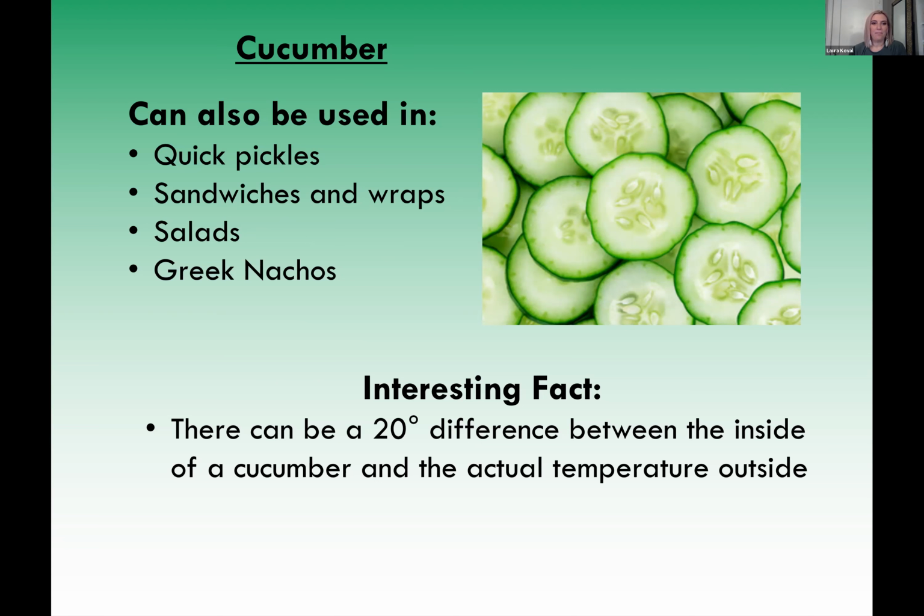The interesting fact for these guys is there can be a 20 degree difference between the inside and outside of a cucumber, which is why when you hear the phrase cool as a cucumber, it's because if it's hot outside, the inside insulates very well and still stays very cool. Or if you put slices on your face or your eyes, that's why it has that nice cooling effect to it.